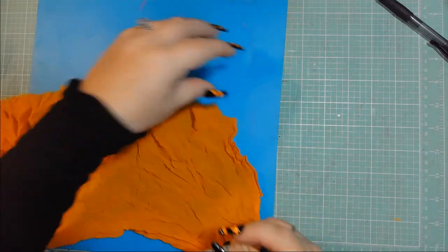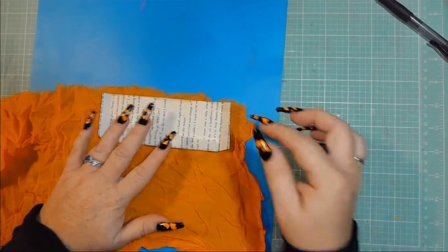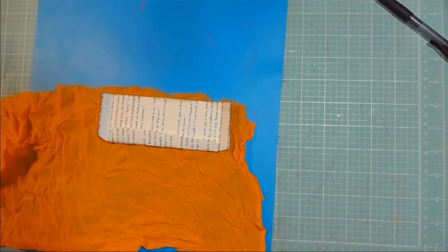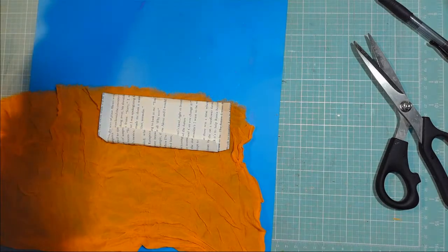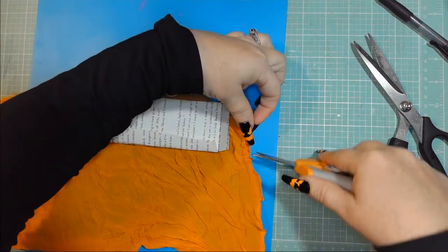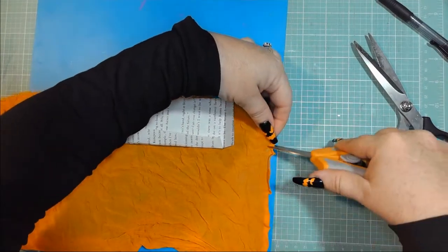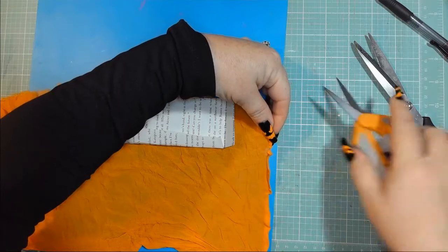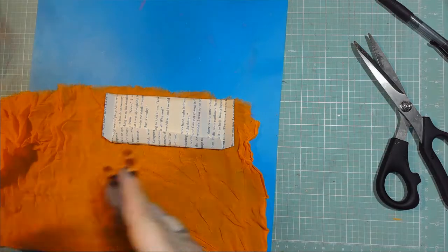So what I'm hoping to be able to leave these wrinkles in here, if that makes sense. I don't want the fabric to be nice and straight on there, you know, and flat. I guess flat's more the word I want. I don't want the fabric to be flat. I want it to have some movement in it even after I glue it down. That's why I don't honestly know how this is going to work. Alright, put those up.